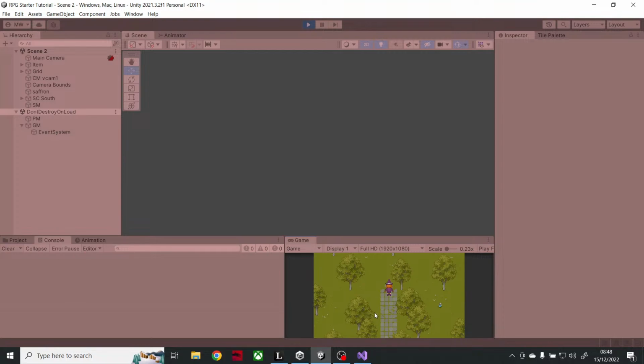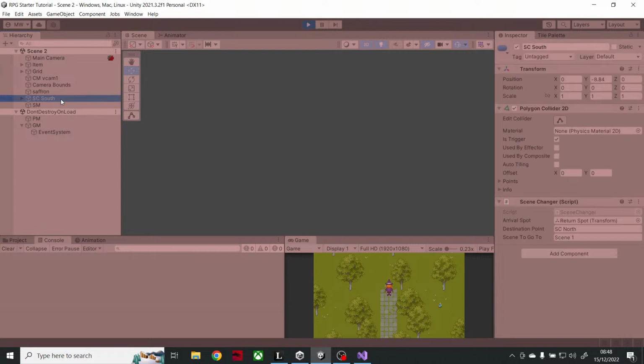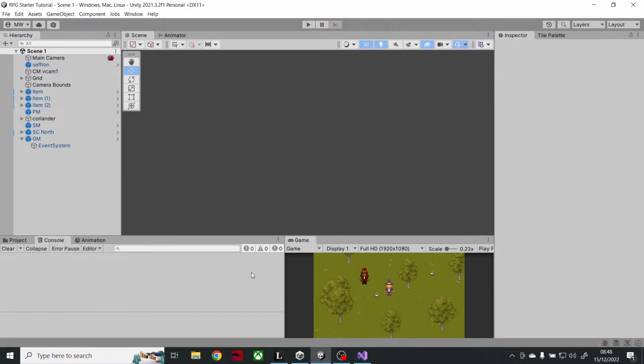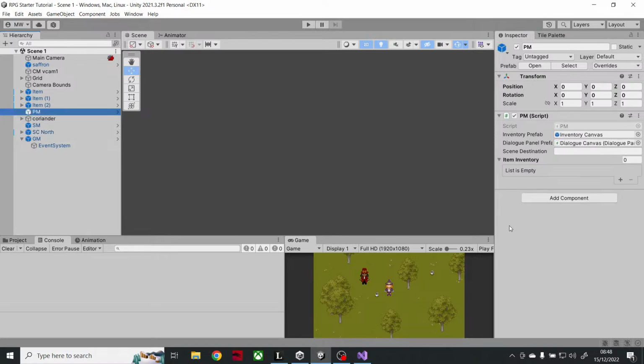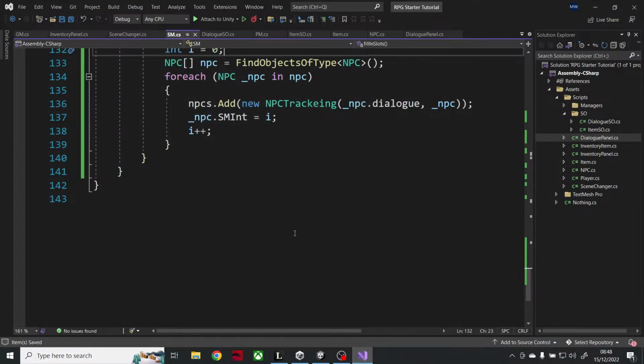All right, but she did not go to the right place. She was supposed to find SC South. I believe that's what I put in there. So copy. And go back to the first one. And North is trying to look for SC South. Oh, I should have checked my player manager to see if that actually filled it in. I never did that.